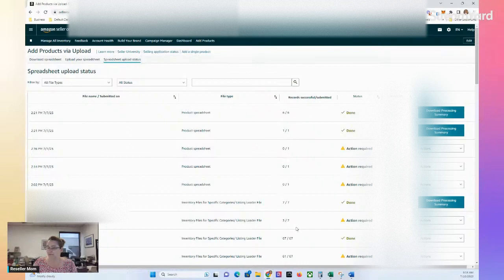And this is why I have them as try 1, try 2, try 3, so that I can just keep track of what number I'm on, and it's just a little more organized for me. We've got 61 out of 67 and 67 out of 67. That is one of my master files that I can then go and look at.